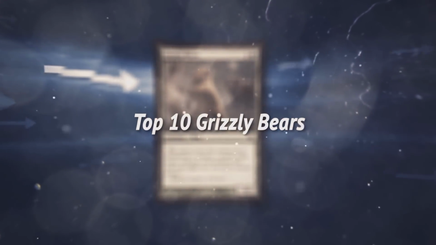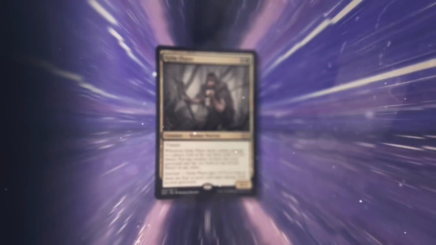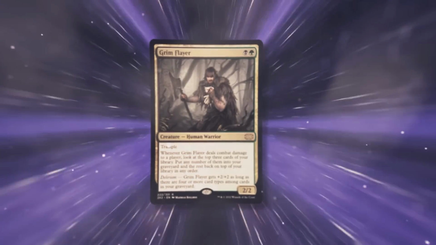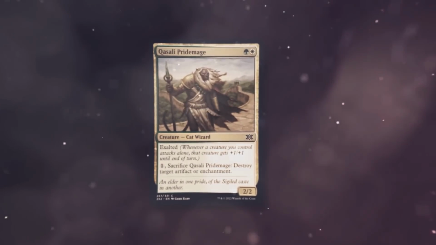2 mana 2/2s are called Grizzly Bears, or just bears by the community, after the famous card of the same name from all the way back in Alpha. This isn't a good stat line, so these cards need to have some really good abilities to see play. So today we're going to go over some of the best creatures with bear stat lines in Magic.